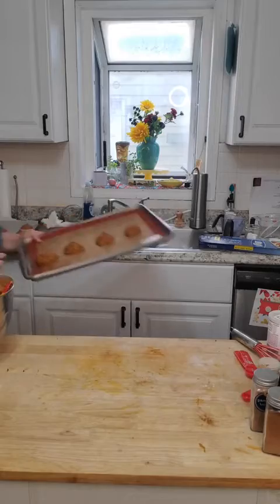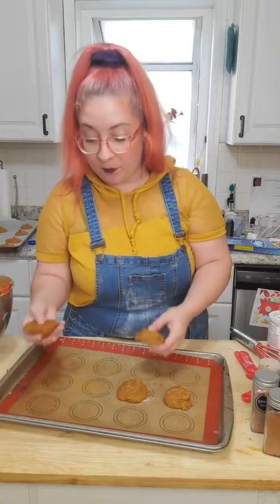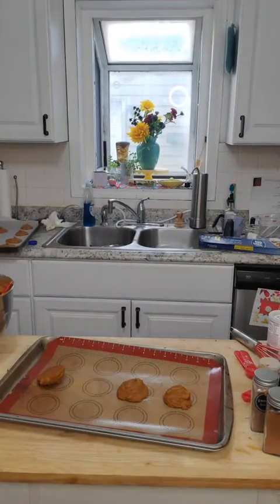So, what happens when you don't flatten them out, like you can see here, the top part was not quite done yet when I went to test them. So, that's what happens when you let them kind of pile like this instead of flattening them out. They'll still cook all the way through. And you've got these beautiful, fluffy little gobs. In fact, I'm going to rip one open just to show you.